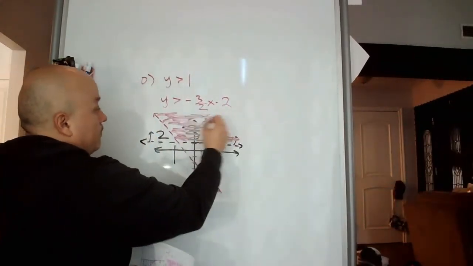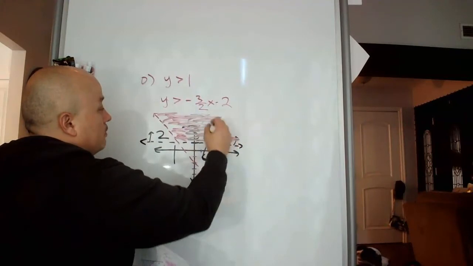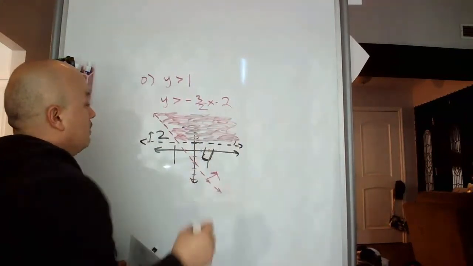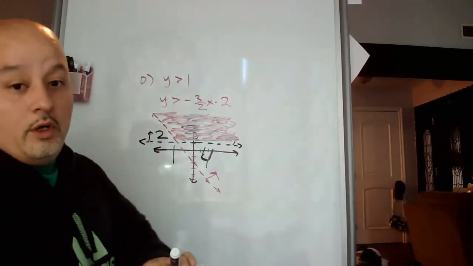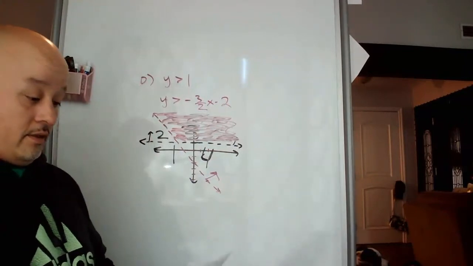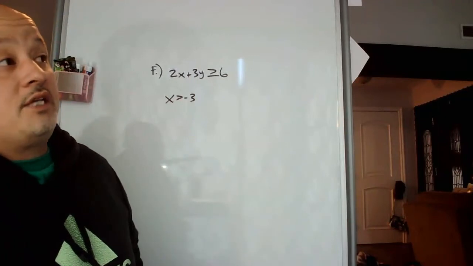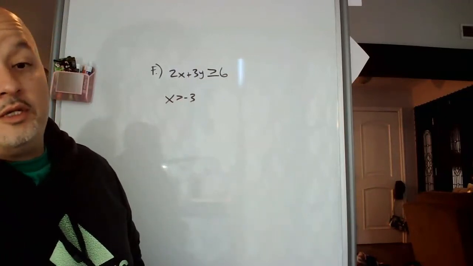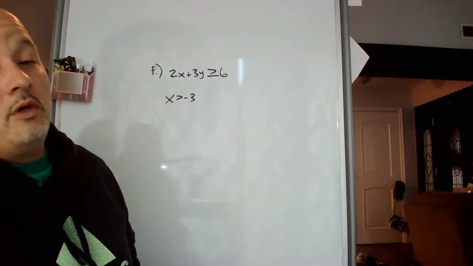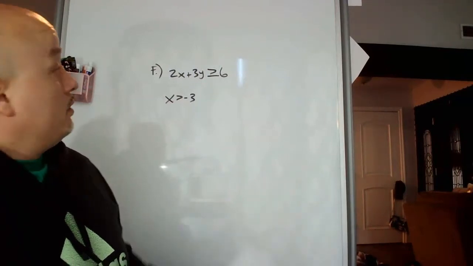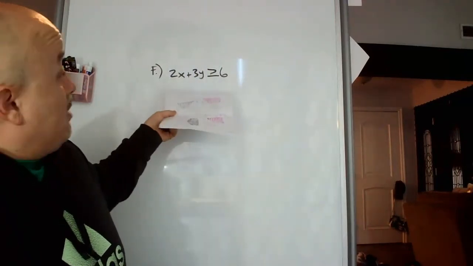So that would be there. And then I'm just going to do one more of these from the notes. So I'm doing example F as the last one I'm going to show in the video. It gives me a chance to not only show you one more of these, but also remind you sometimes you do have to get y by itself, right?